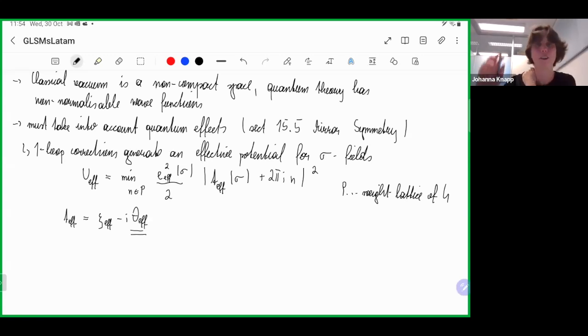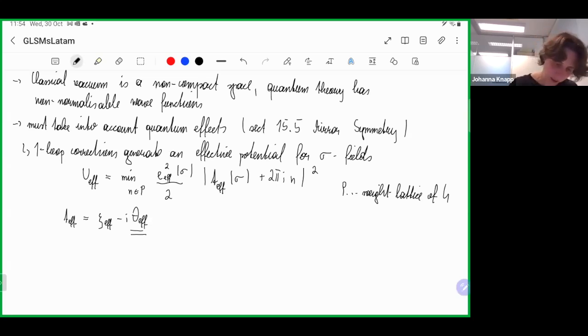And I should say that this is something that mathematicians cannot fully appreciate. So if you look at mathematical definitions of the GLSM, and if you look at the literature on GIT quotients that Rachel Webb will probably tell you about in December, there's always a real parameter. But we physicists know that you have to complexify it. And this theta angle will be very, very important for the remaining lectures. So this is the point where it comes in.